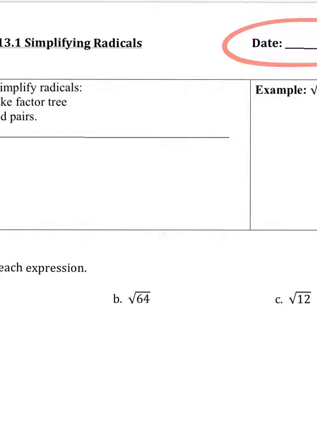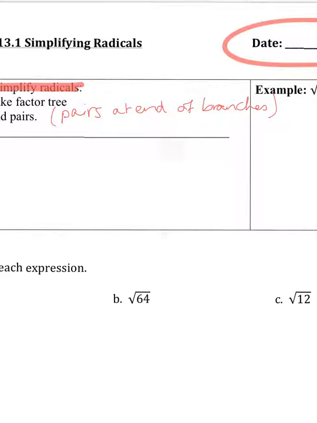All right, first thing, we're going to talk about our steps here to simplify our radicals. So we're going to make a factor tree. And just to remind you, a factor is things that multiply together to get to a number. And then at the bottom, when we're all done finding all the factors, we're going to find pairs. I'm going to find the pairs of radicals. So find pairs at the end of the branches. You'll see a little bit more what we mean when we talk about that.